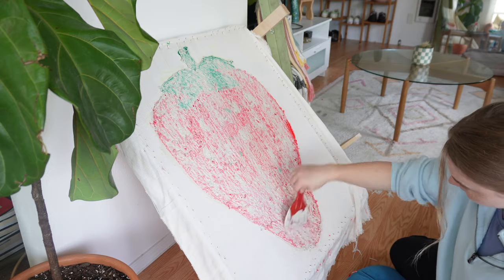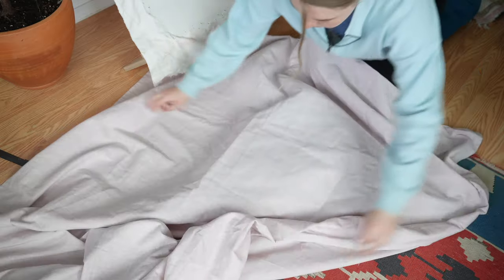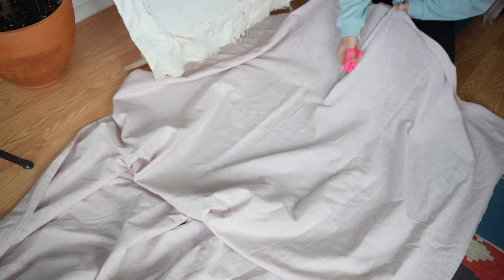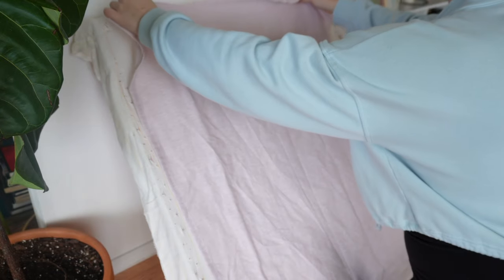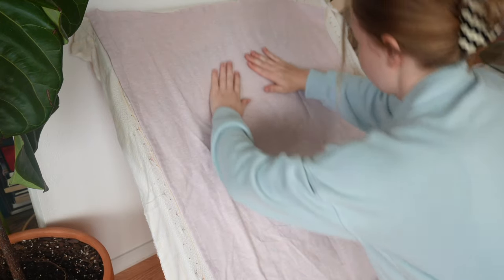I applied carpet adhesive to the back, and I kind of improvised from here. To cover the back, I actually repurposed some old curtains. I cut them down and then laid them right on the adhesive, and I pressed it down flat and then let it dry completely.